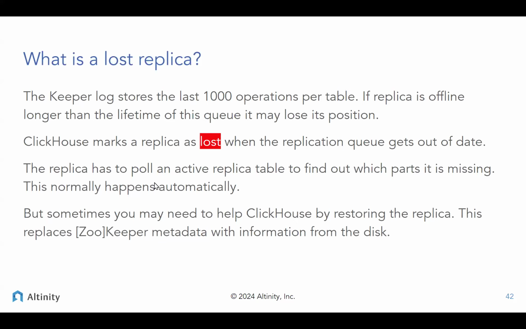So it will basically go through a process of syncing itself with the parts on the other servers. Generally speaking, this just happens automatically and you don't have to do anything. But there are cases where your replica is for some reason so far out of sync that it doesn't work, or you may have cases where the replica itself, that was offline, has data that it really should share with other replicas. In that case, we're going to have to go through a procedure to properly sync the metadata with Zookeeper. Let's show how to do this.